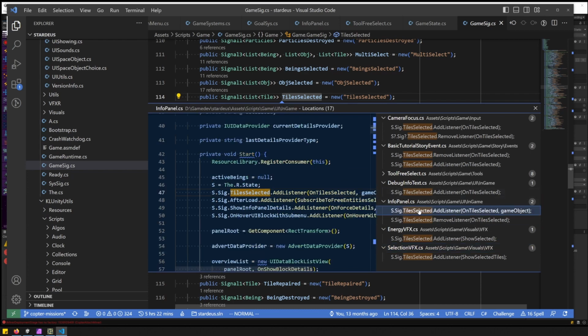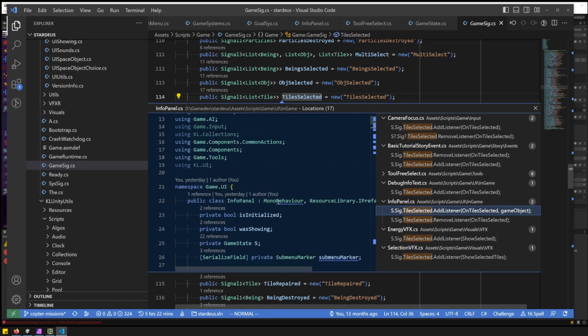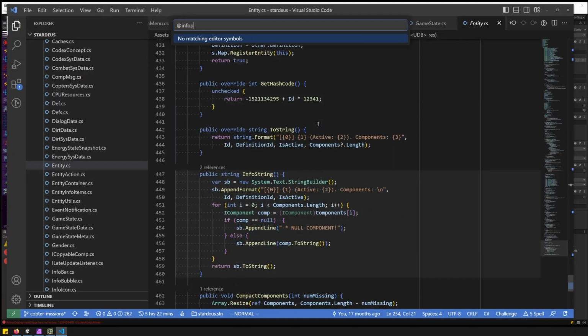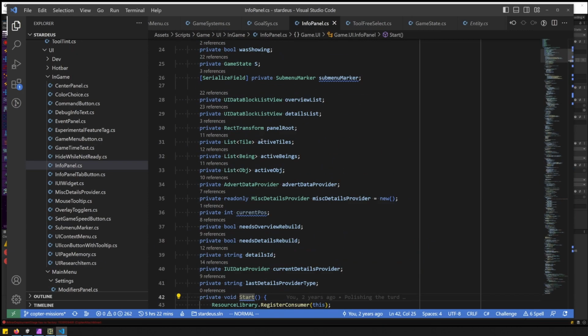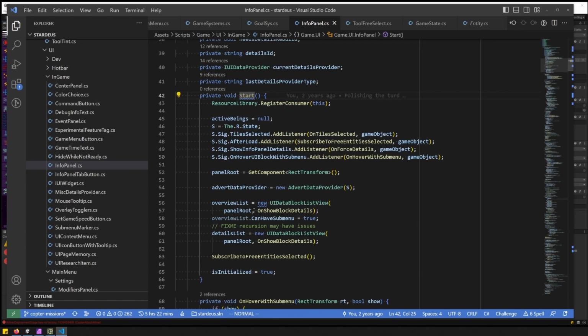Now let's go to info panel and see what happens. So you can see that the info panel, let's maybe jump over to that. We are now in the info panel, it's here. So info panel on start, it's a mono behavior, so start will be called. It subscribes to a signal on the state.